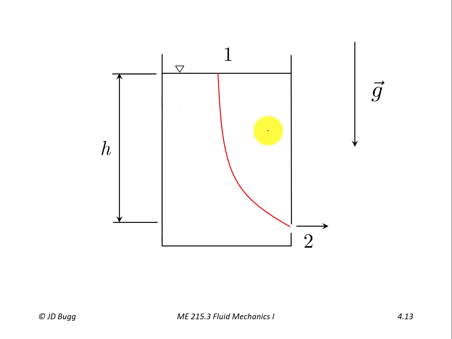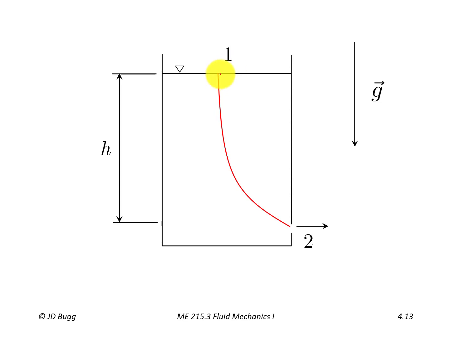If we were to imagine what all the streamlines in this flow look like, realize that the water is going out of this hole and it's coming from the entire container. So the water is just slowly moving down, and as it gets closer and closer to the hole, it'll speed up, and finally be squirting out at point 2. So what I've shown here in red is a streamline in the flow. It's only one streamline. We could draw as many as we want, but we only need one. So we're going to apply Bernoulli's equation along that streamline. So you can think of that as our control volume.